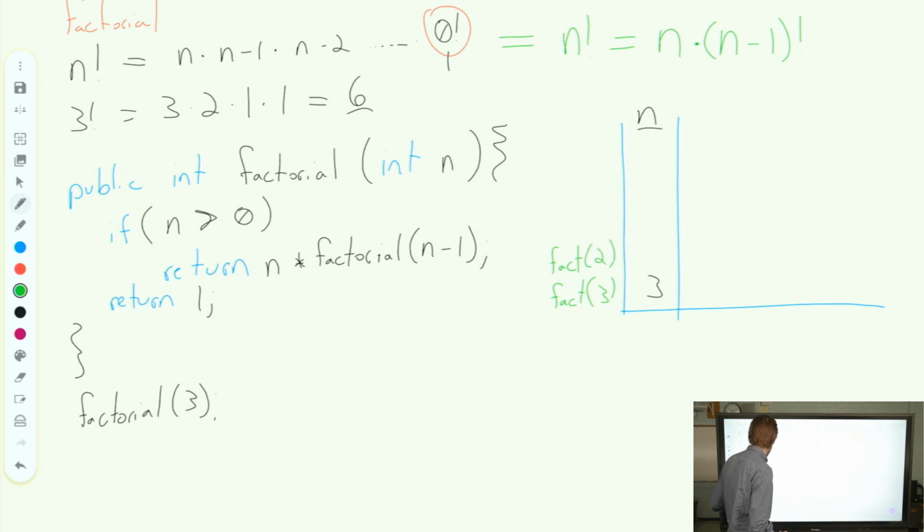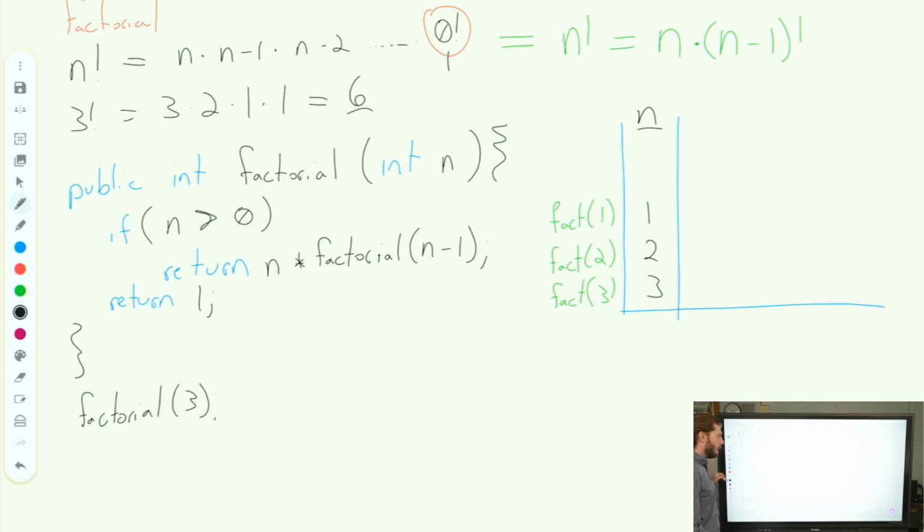factorial of 2 here. So I've started a new factorial, and my new factorial has an n of 2. And 2 is greater than 0. Fantastic. I'm going to return n times n factorial. Well, I can't do that yet because I need to finish calling factorial of n minus 1. So I'm going to call factorial of n minus 1. Factorial of 1 now. I start up a new factorial of 1. I get a 1 in there. I check my n. Is my n greater than 0? Yes, my n is greater than 0.